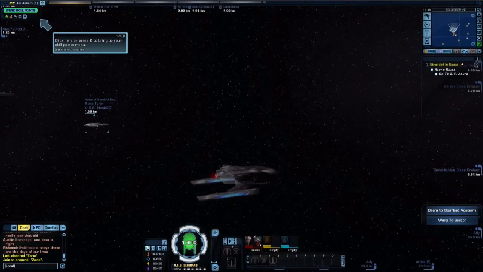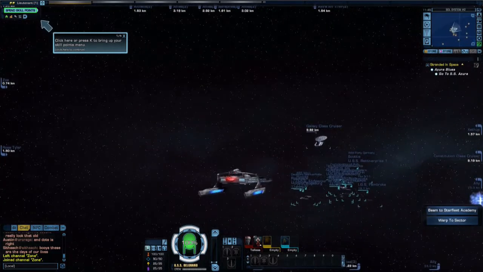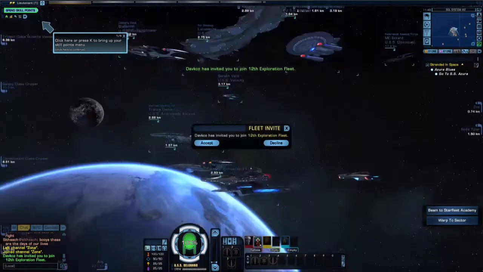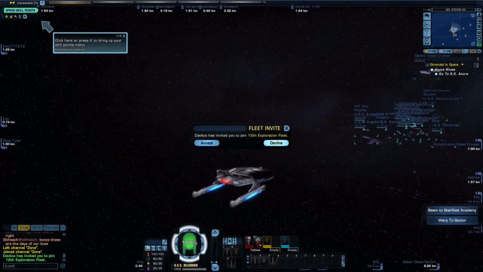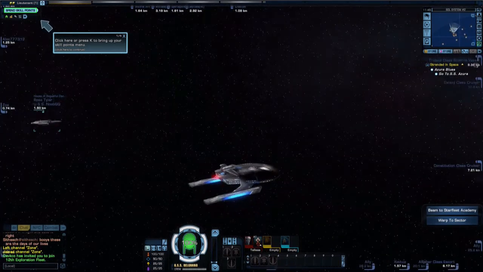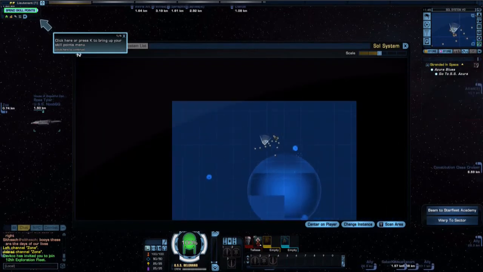So up we go to the ship to try and help out the SSS Azura. Okay, so my next question is, which one of these is the Azura? And someone has invited me to be in the 12th Exploration Fleet. I'm alright for being in fleets at the moment, because I don't know what they are. Is there a map button? There is a map button.